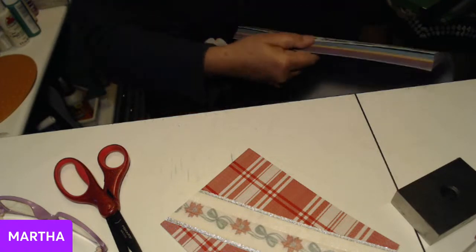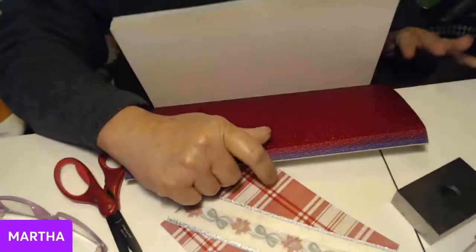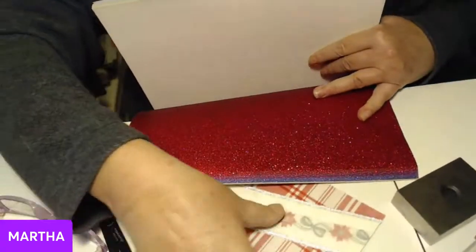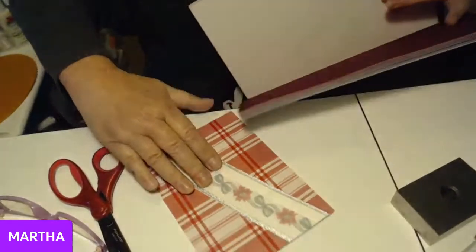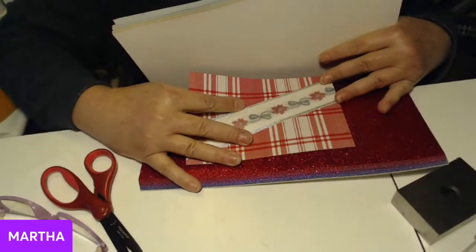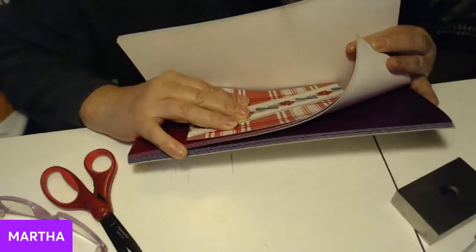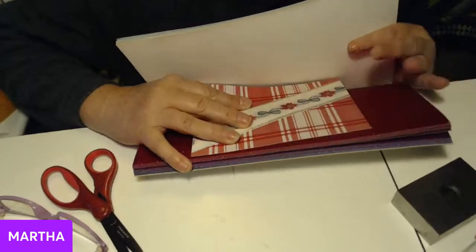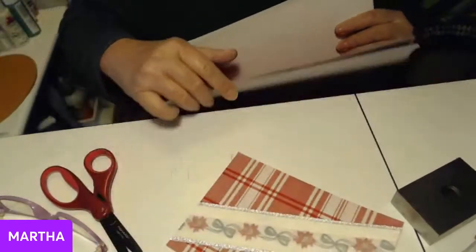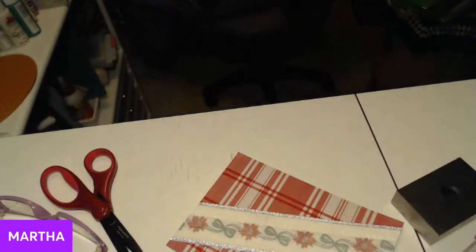Or should we just do a darn red one? Because we got the red poinsettias on here, but that is not what I wanted. I wanted pink poinsettias. That looks pink. No, that one ain't gonna work. I know I've got more than one.